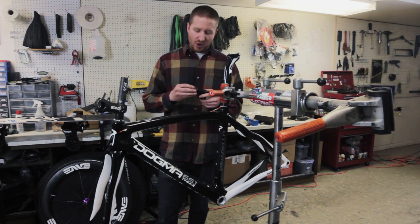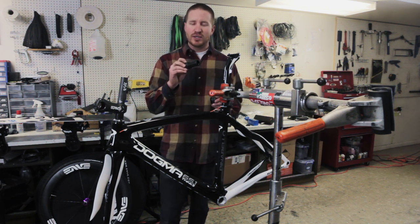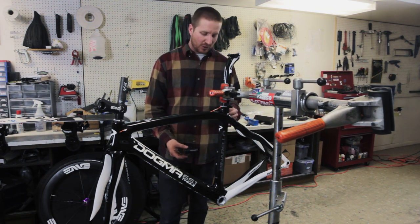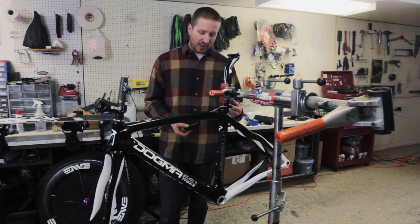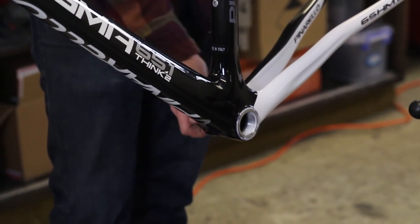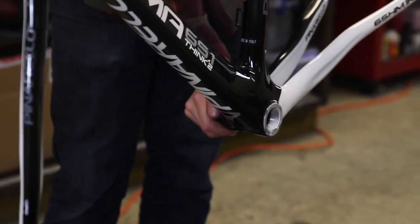But the other thing to know is that there is a side. They are side specific. The right side actually has a little R there, and it's telling us the direction we need to twist it to tighten it. They actually are opposite. The drive side is a regular thread and the non-drive side is a reverse thread. The reason they do that is so that when you're pedaling and spinning that thing, it's not gonna accidentally loosen on you because of the threading heading the wrong direction. Shimano even sent us this handy dandy little tool with the bottom bracket. So we're gonna be able to spin this in here just like that.